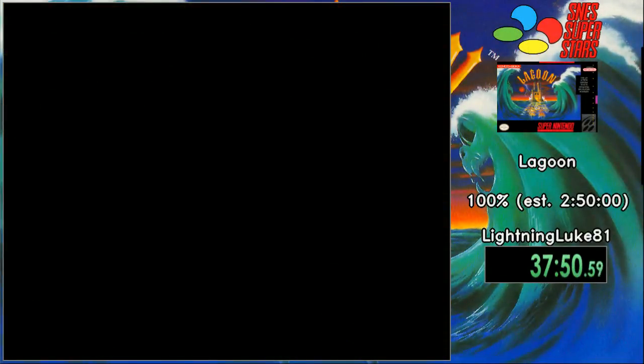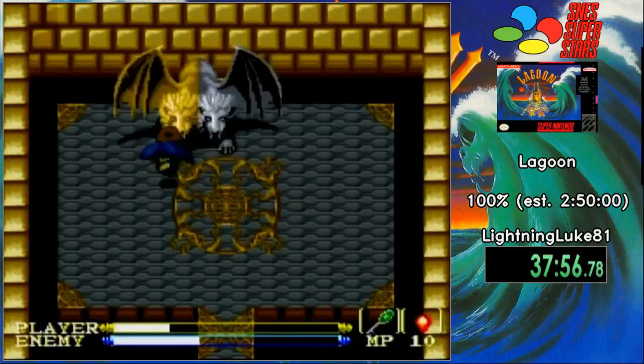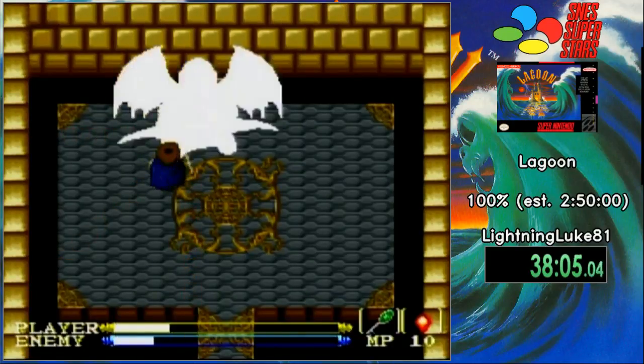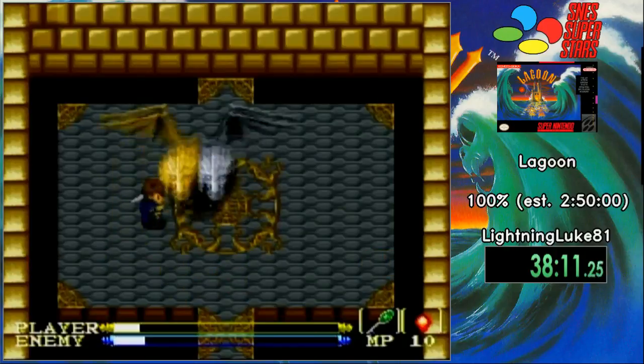So this is exactly like a 1 pixel thing, and I think it might even be a sub-pixel thing. You might have to wait a second for the screen to catch up with my mic, but yeah, as long as you're standing just barely to the left of her, she can't hit you, but you can hit her.